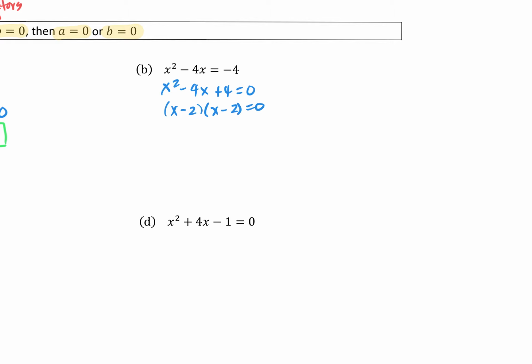So notice we have the exact same factors. So I only have to set one of them equal to 0 to get x equal to 2. And this is my only solution. So this is the case where you'll have one solution, and this happens to be one real solution. If I were to write that in a solution set, it would simply be 2. And we could put 2 back in and we'll see that it makes the equation true.